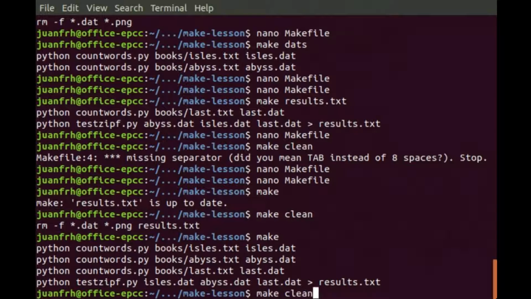So why would it be useful to use the first dependency or the dependencies, etc.? We will see an example now.